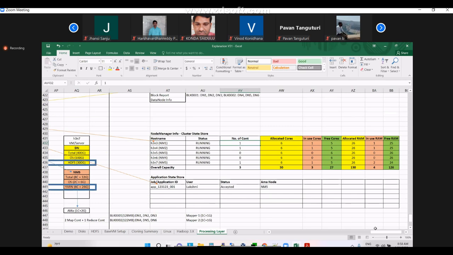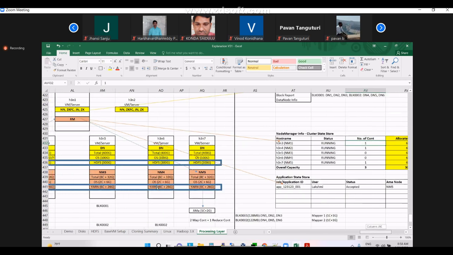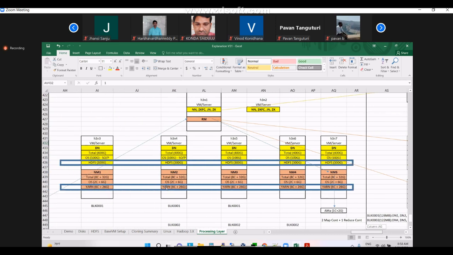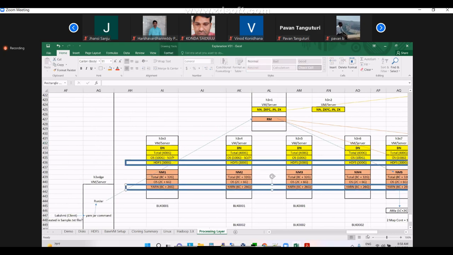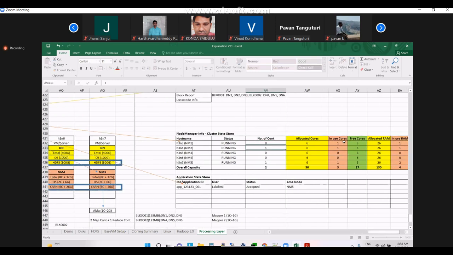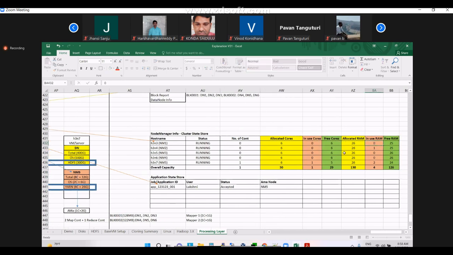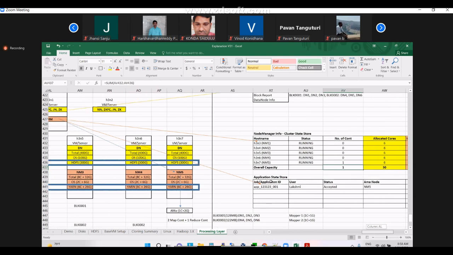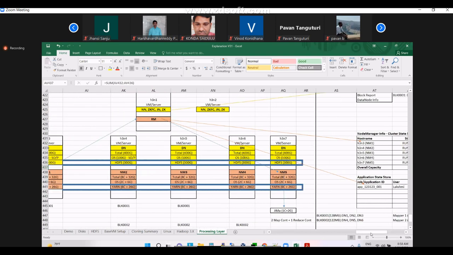Once it is released, it means from this pool we had taken 1 GB, 1 core, and now we are releasing it back to the pool. So it will say I don't have any containers, 0, 0. User code 0, user RAM also 0 in my system. At this moment, in my entire cluster, how many containers are running? Only one container. Who is that one container? Application master.